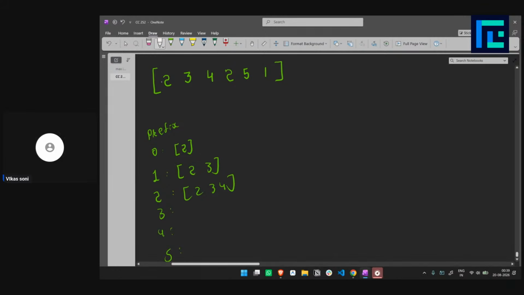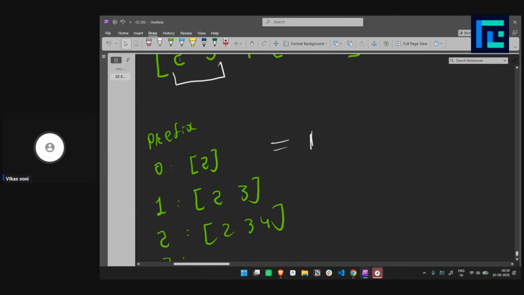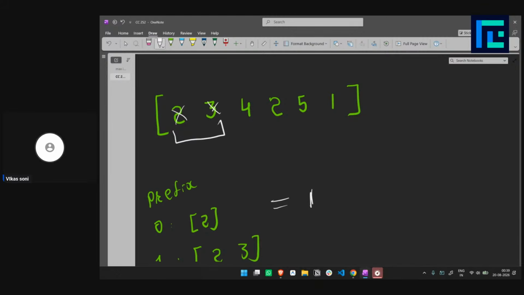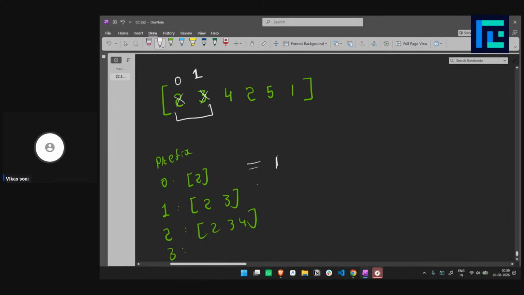So this prefix of this array is always a valid prefix, right? This will always be 1. For this one, I will just do the operation. So this will become 0 and this will become 1. So this is also valid, I mean I can change it.